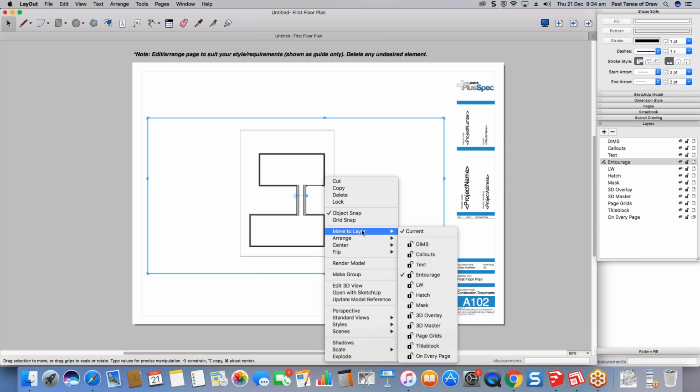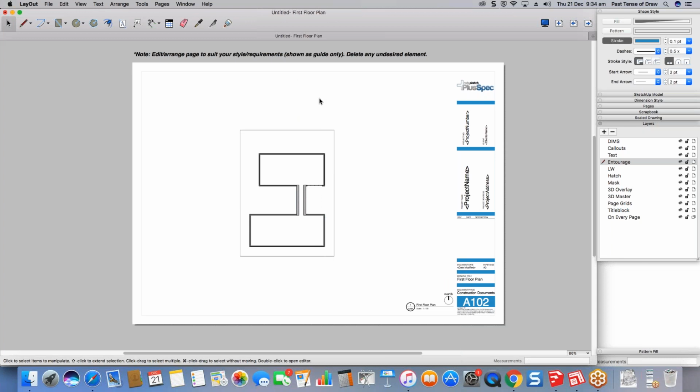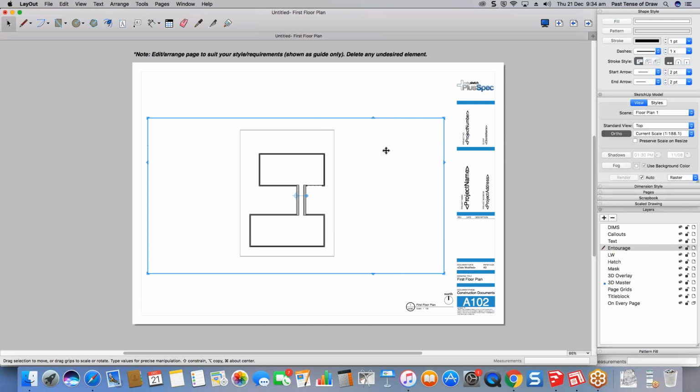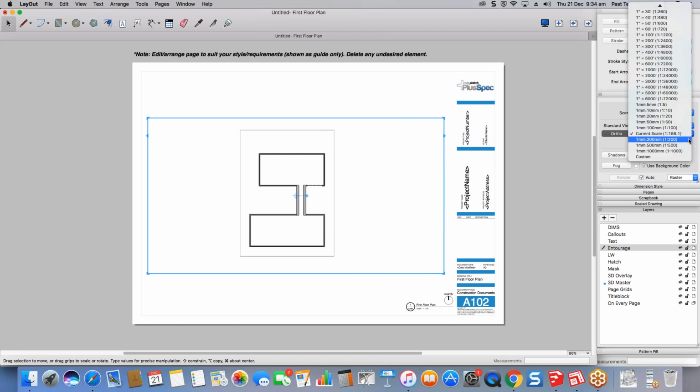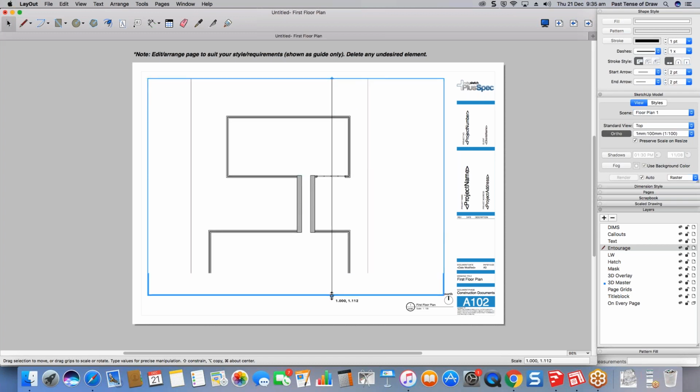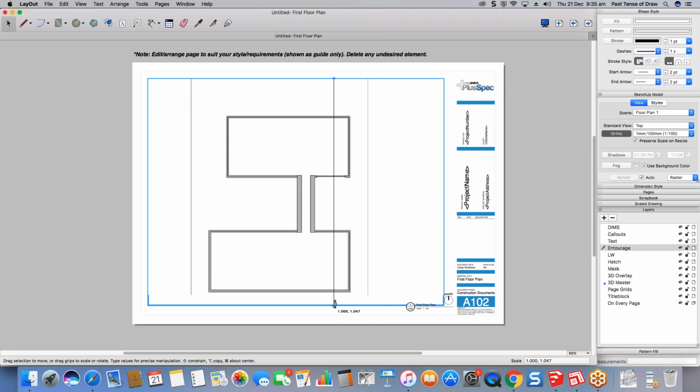So this is the 3D model reference. So I actually want to change it to 3D master. And now it's been assigned to that layer. I can see the little blue dot next to it. But what I want to do is I also want to give it a scale. So at the moment, it doesn't have a scale. Again, I'm using metric. If you are using imperial, then you'd be using imperial paper sizes and obviously feet, inches, etc. I'm just going to say 1 is to 100 here, and I'm going to now manipulate the site a little bit just so it's working.